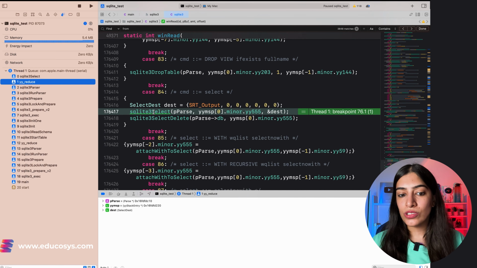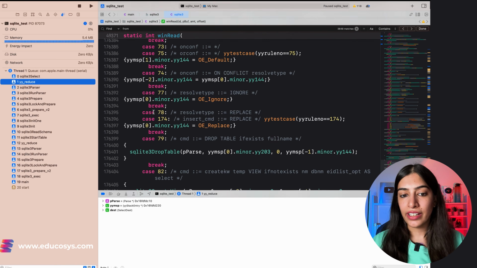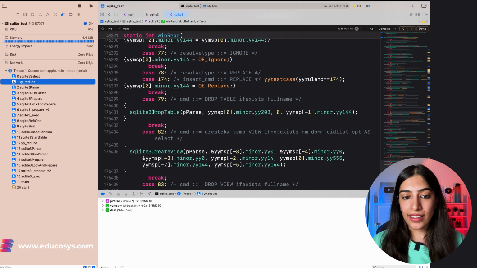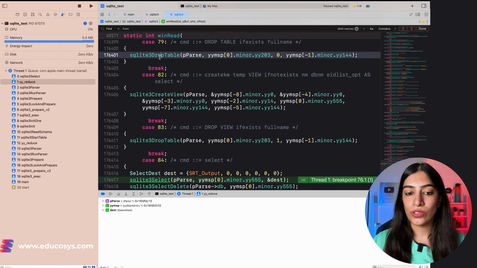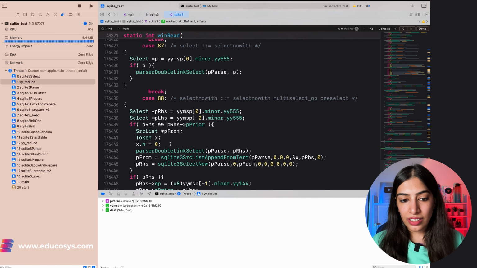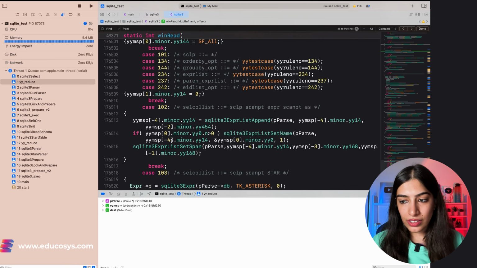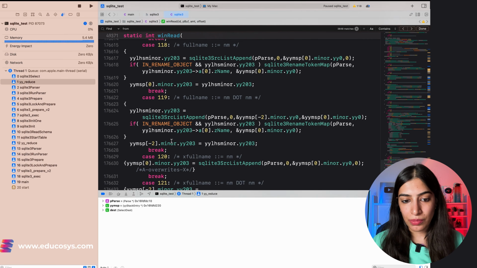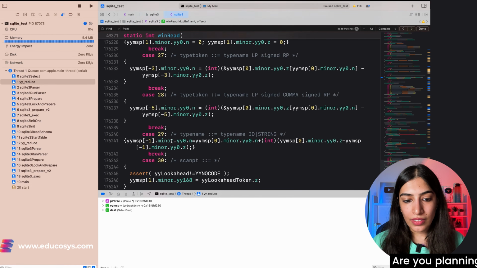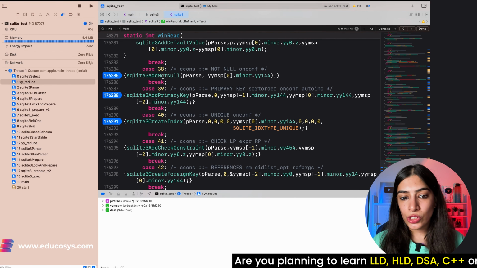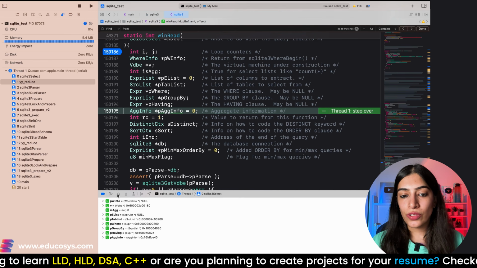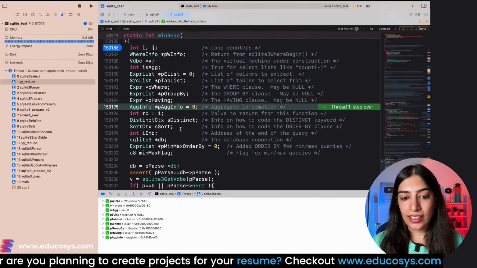So in our reduce, just how we came to start table, right? If you remember over here only, there would have been a start table somewhere, and that is where all the if else are there. So there is drop table, create view, drop table, and select, and there would have been a breakpoint over here somewhere for start table that we just hit the last time. Right now we are in select, and you can see add not null, add primary key, create index. All of these will be hit. Let's move ahead.